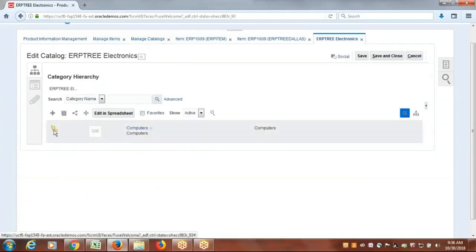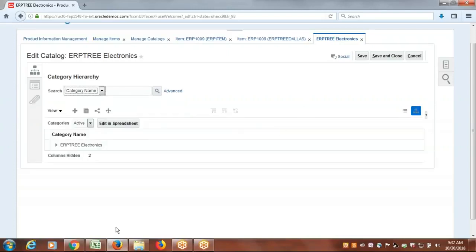See, the system is showing the hierarchy here. If you click on this, you can see what we have inside. Instead of clicking on this, you can go with the hierarchy view. This is just list view. Go to hierarchy view. It will show the hierarchy which you can expand and see.